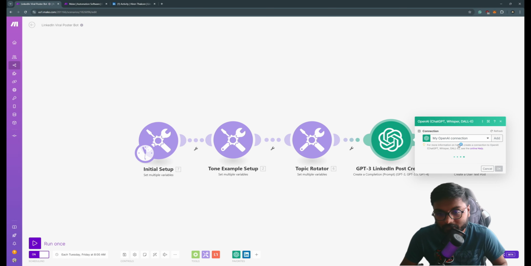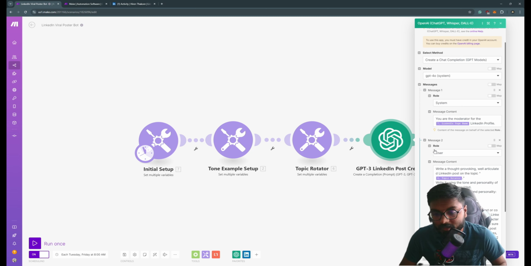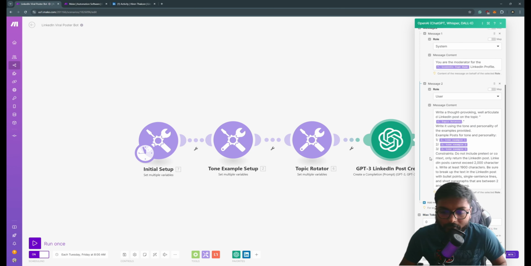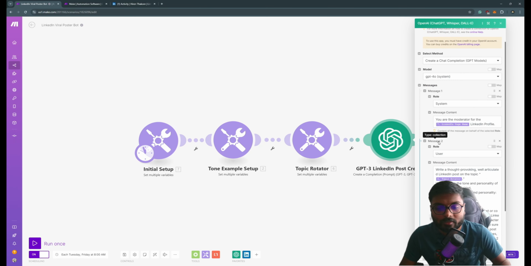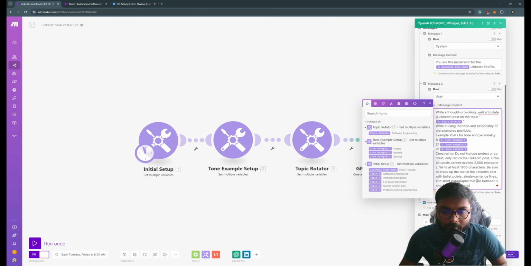Once we have that, you need an API key for your OpenAI, but that's the easy part. OpenAI has done an amazing job of attracting anyone. If you have any issues, just let me know and I will guide you through how to get an API key. But the magic happens here. I am defining what topic. Once we get the topic after running the topic rotator, for example it chose software engineering, then it has multiple variables for tones.